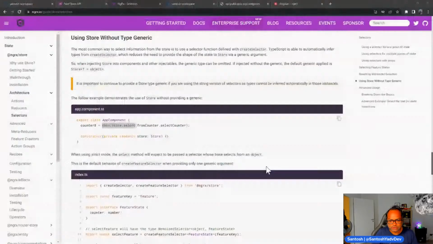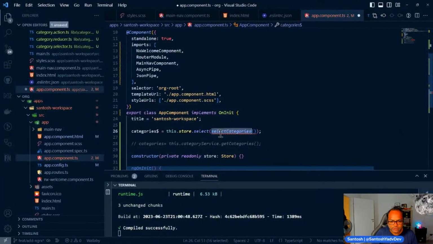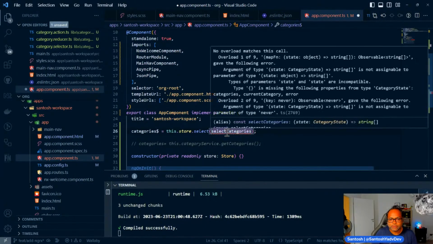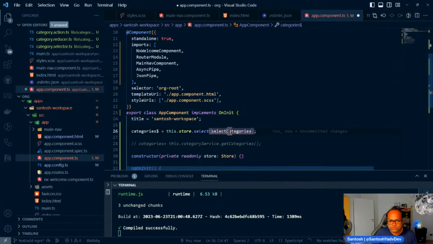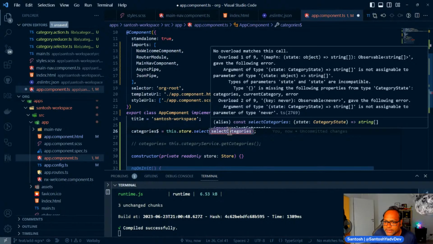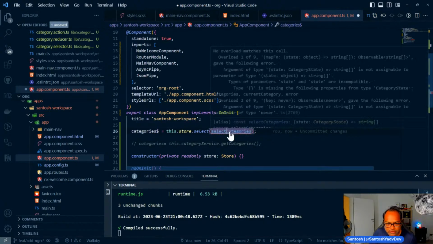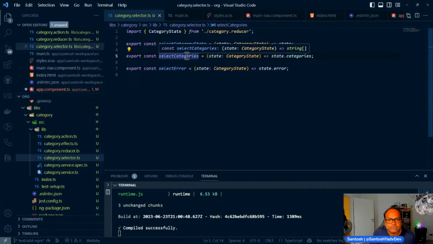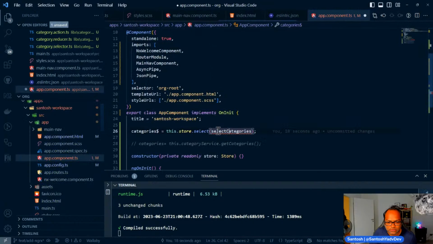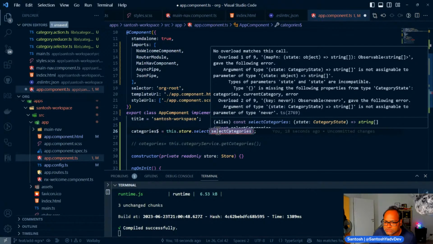Need to pass it like this. No, select, select categories. State category state string is not assignable to state object of type string. String array. Yeah, I mean, this is okay. Let's see what this is. So this is a string array, and why is it giving me this?